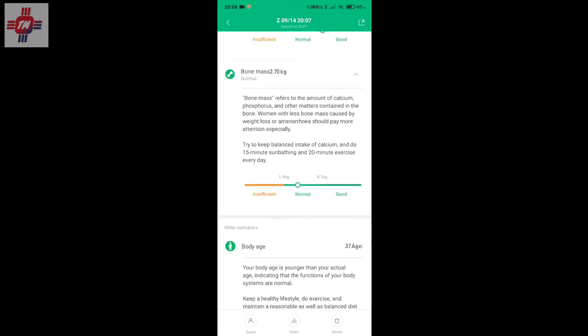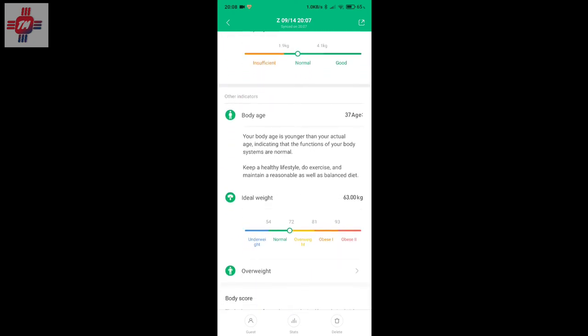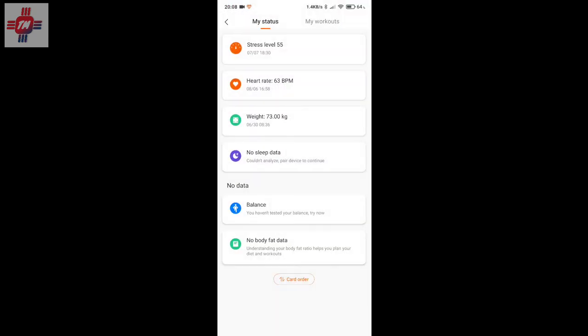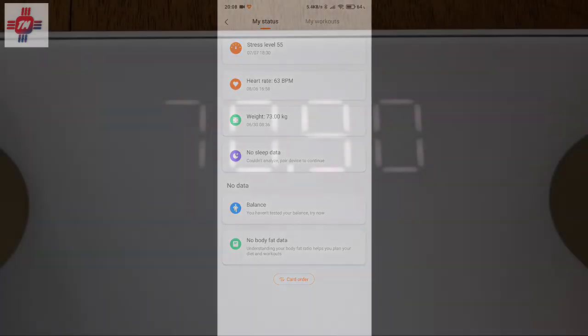I do wish the app did more. Perhaps give you a specific diet and workout suggestions, like to eat more of a certain type of food or a specific workout plan. Also, it would be nice if it could incorporate the data with other Xiaomi wearables like the Mi Band, so that you could see the data on the band itself.